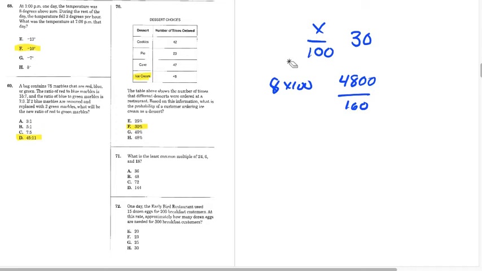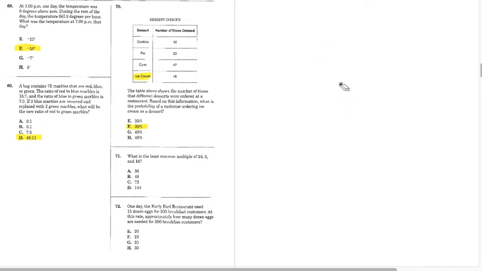Okay, 71, we need to find the least common multiple of 24, 6, and 18. Let's just do it one at a time here, starting with the least. 36. 24 doesn't go into 36, so that's out. 48. 18 does not go into 48, so that's out. 72. Does 24 go into 72? Yeah, 3 times. 6 is good, 12 times. Does 18 go in? 72 divided by 18 is 4. Yeah. So 72 is our answer.